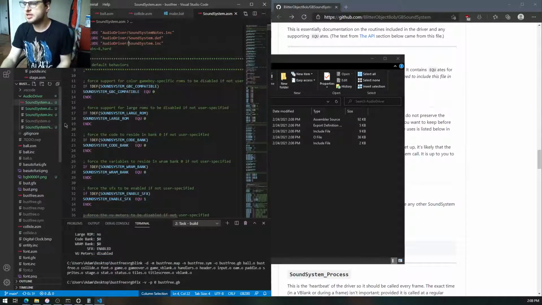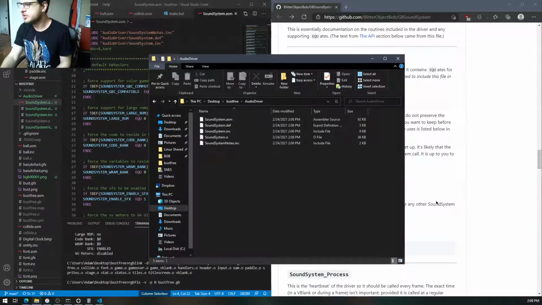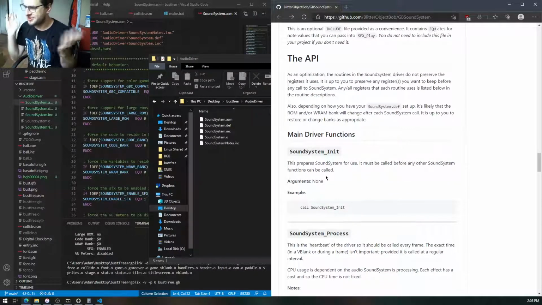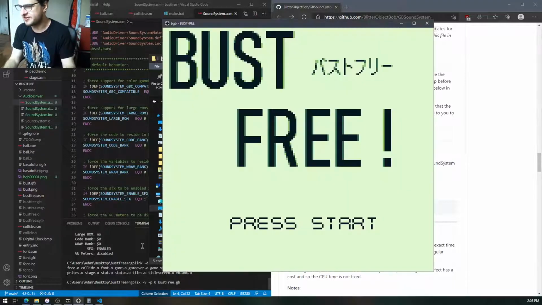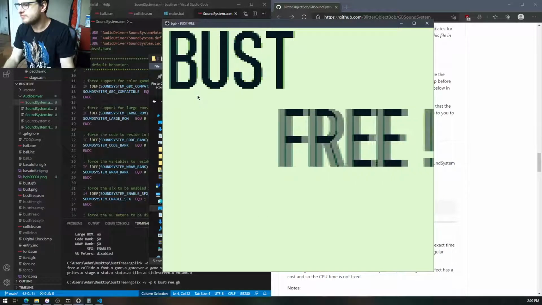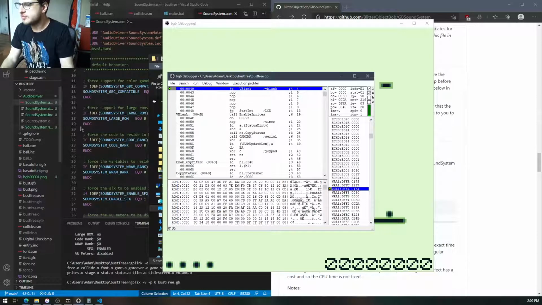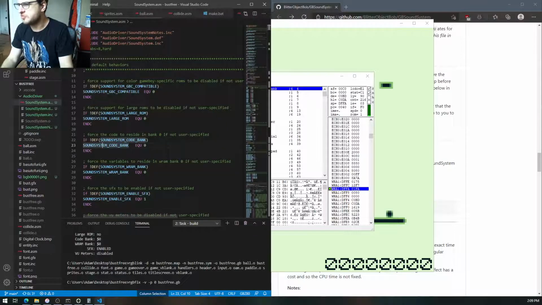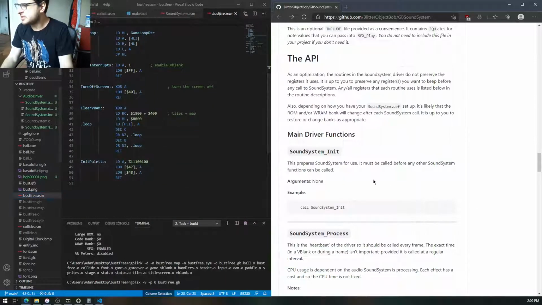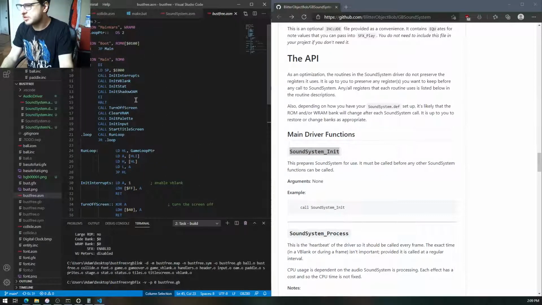It's now in the ROM. Obviously, we haven't done any code changes, so who can really say if it works? There's no code changes. We're not going to notice any difference. Reload ROM, run. No difference. That's fine. Let's get some music going. Hopefully, maybe. So this says that what we need to do is call the sound system init. I'm just going to call that right at the beginning of the game.